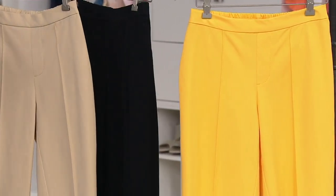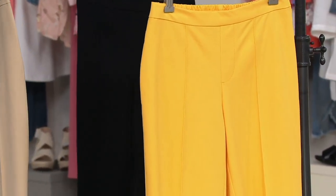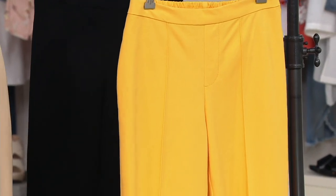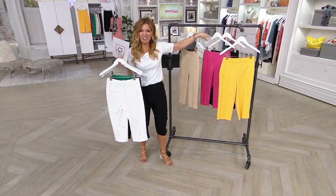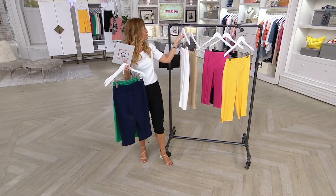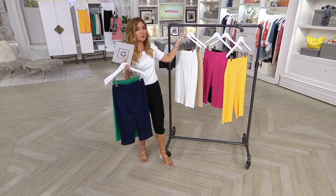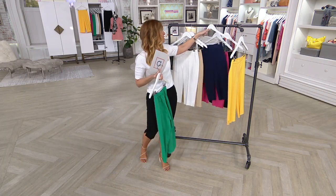And then this yellow that is lighting up everybody's world is Sahara yellow. Eight bucks to bring it home, 90 days to wear it, and if you don't love it, you send it back. 90 days to wear these, and if you don't love them, send them back. It's A377-475. If you're a member of the 24-7 stretch fan club, call 1-800-395-1601.